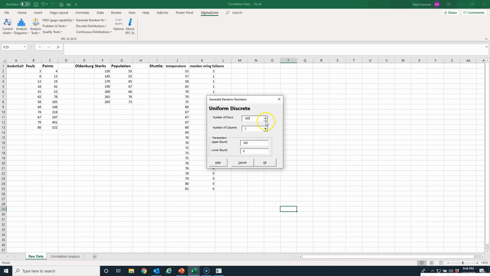Let's get 100 rows and 5 columns, and the upper bound is going to be the number 10 and the lower bound is going to be the number 1. In other words, what I'm asking SPC XL to do here is to generate 5 columns with 100 rows in each column, and the numbers that go into these cells are numbers between 1 and 10, completely randomly.